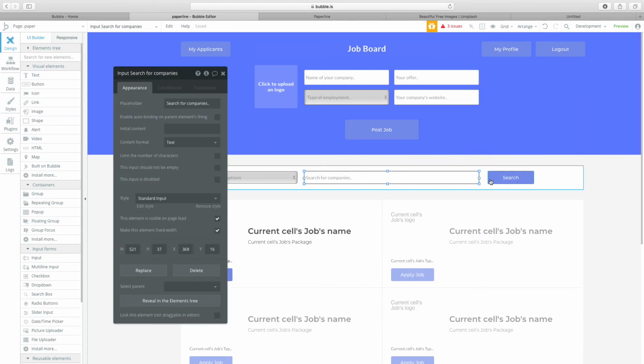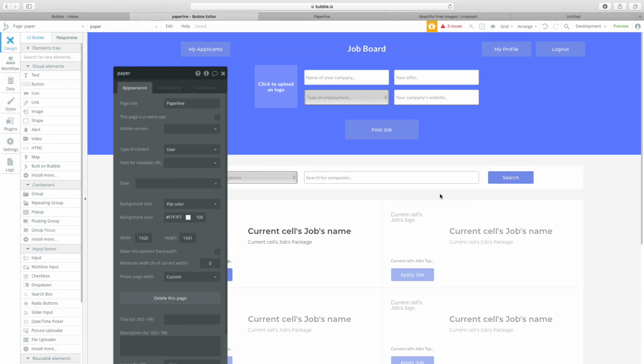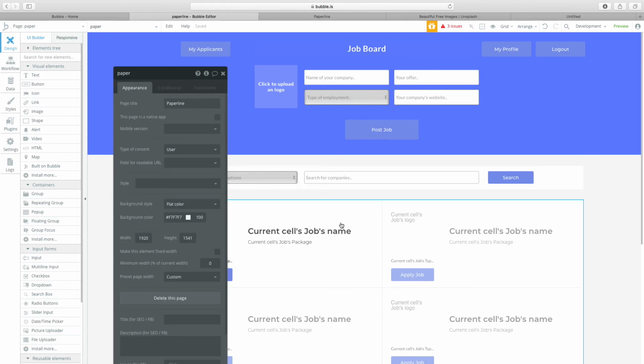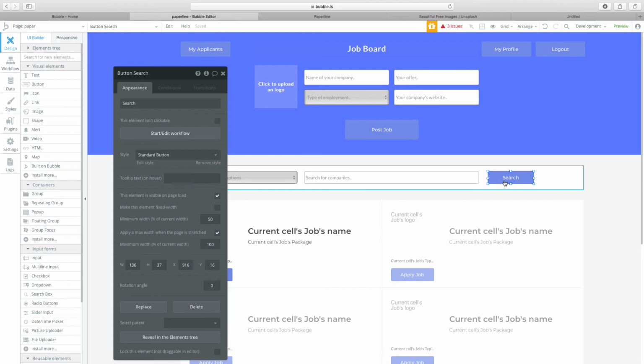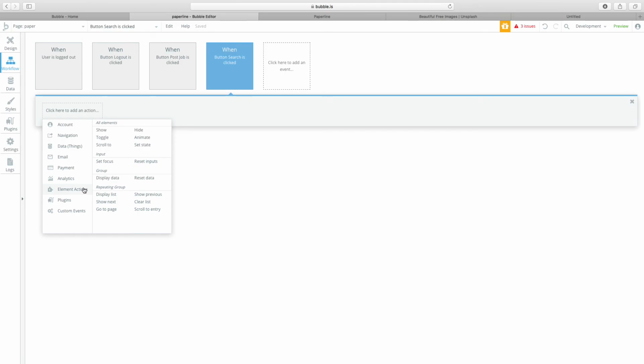Okay, let's play with the filters now. You could make the user click on this button in order to apply the filters, or you could say that if the values of both of these inputs have changed, you can apply the filters. For ease, if you're doing this for the first time, let me make this really simple for you. So I click on the search here. The easiest way to do this is on the repeating group.